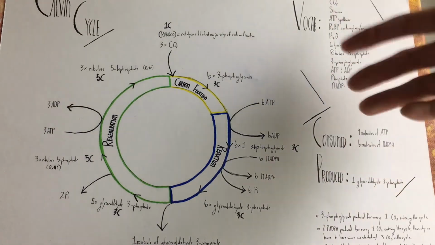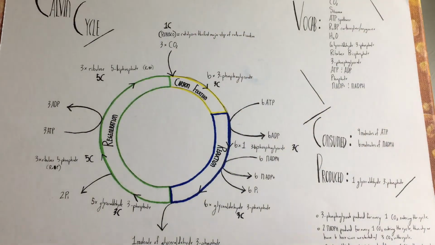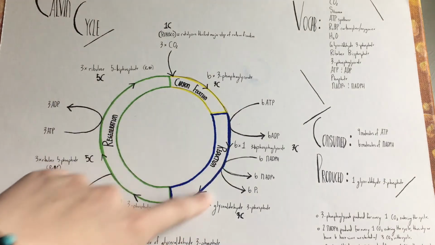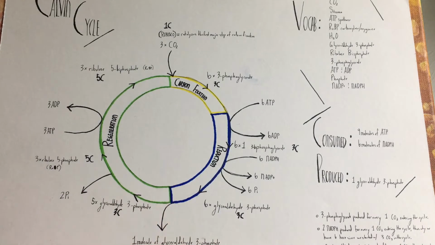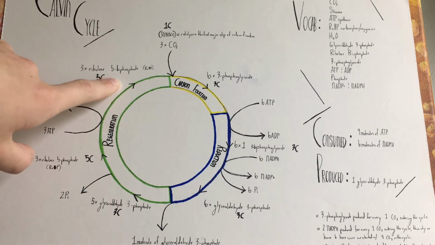And then we have 2 NADPH produced for every 1 carbon dioxide. Kind of the same thing, which is why we have 6, since we have 3, because 3 times 2. And that's something that I had to remind myself. And then there's one more thing, which is that there's 2 glyceraldehyde 3-phosphate produced for every 1 carbon dioxide, and that's why we have 6 during this reduction phase. But then when 1 leaves the system, we're down to 5, and those 5 are used to regenerate this ribulose 1,5-biphosphate.